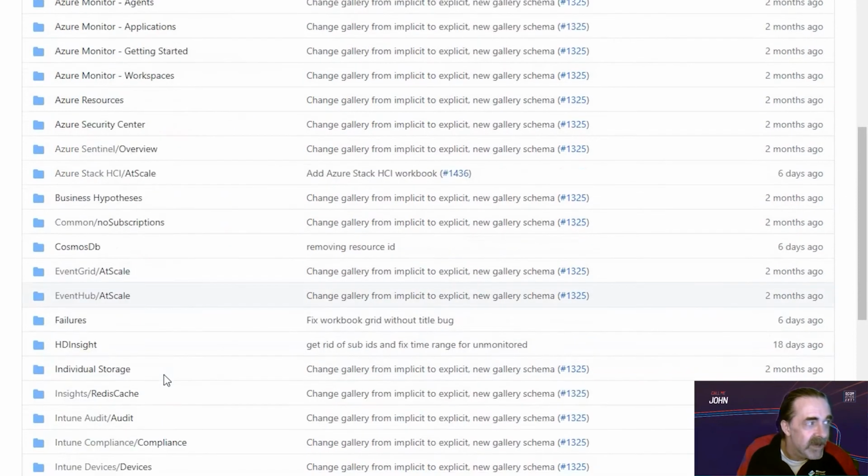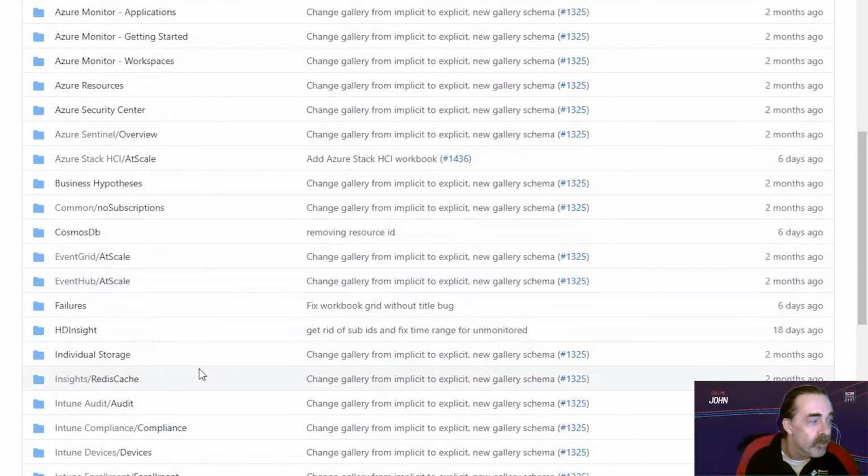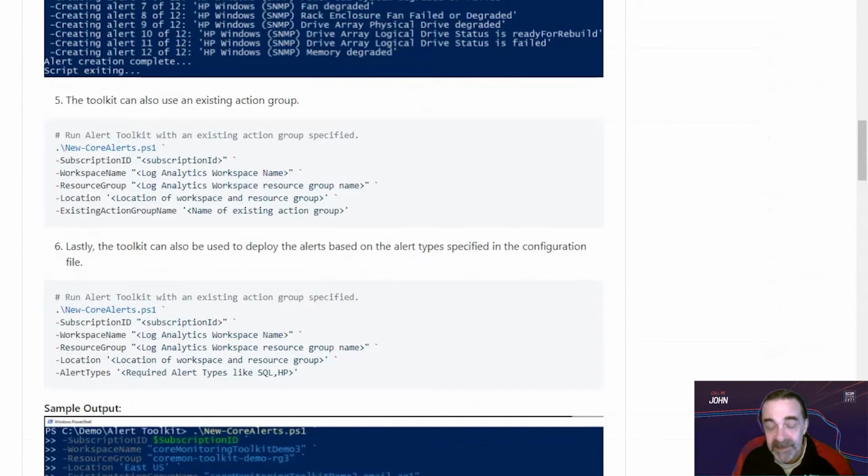So I wanted to show you GitHub. GitHub is your go-to location for the pieces of the solution that we're showing you. You don't download and install a single management pack. This is more granular; you deploy monitoring as needed, at the appropriate level for the application that's being monitored. And with that, I just wanted to make sure everyone was aware of those GitHub resources, because they're really important in an Azure Monitor world. So let's look at Azure Policy.